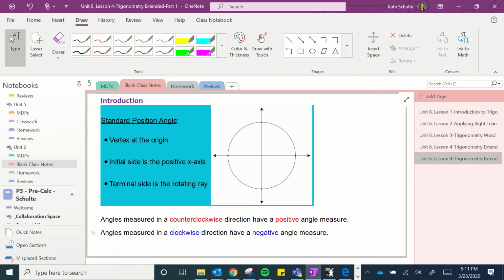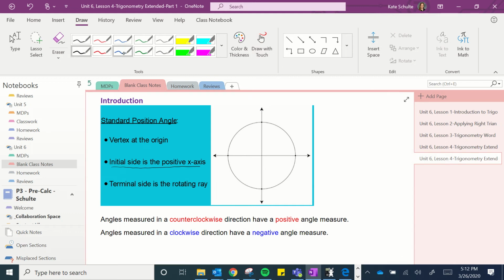When we talk about this kind of trig, we have this circular unit. It works like a clock or like a game board that you spin. When we think about a clock, the 12 is up here, and this is where everything is based off. It's that same idea here, except now everything is based off the initial side, which is the positive x-axis. The vertex here is always at the origin on this graph. Everything in a clock is based off up here. Everything in this trig starts from here to the right. So this is what's called the initial side, where it starts.